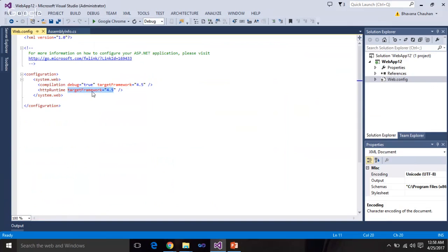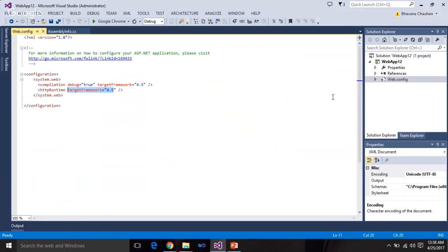So there are many. In fact, if you want to connect your application with your database, then you also have to specify the connection string over here. Rather than giving it in all the files of your project, you can simply give it over here and use it in your project. I'll tell you later what connection strings are when we go to database handling.